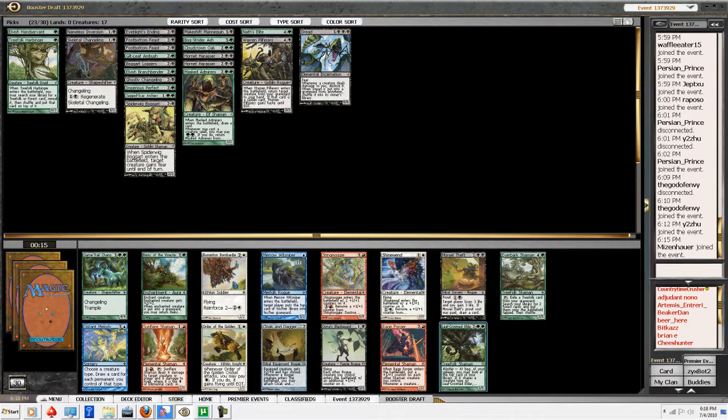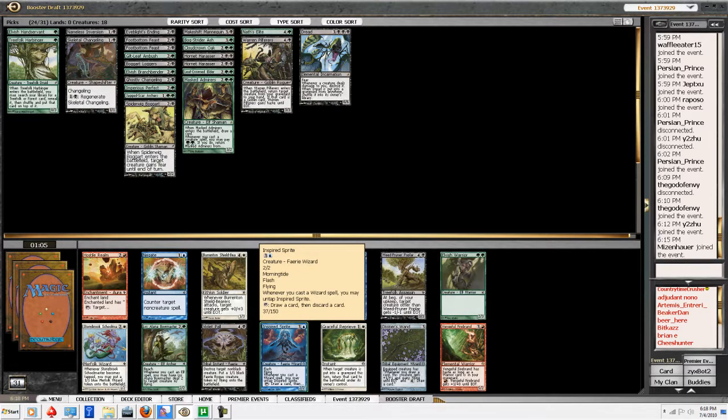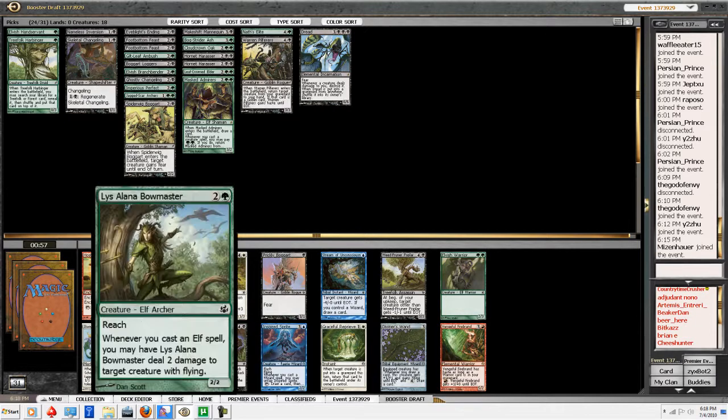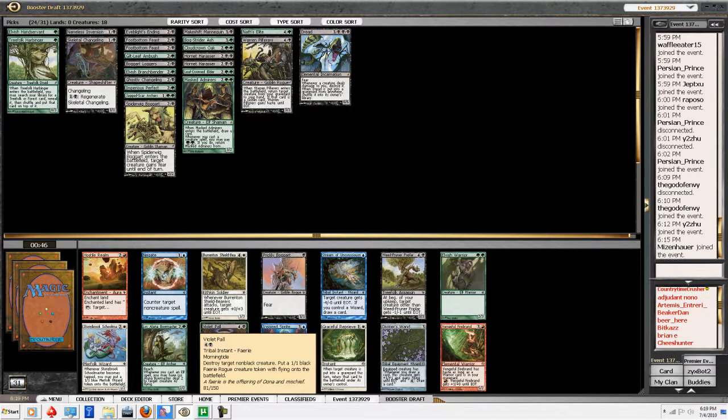I think the Game Trail Changeling, I want to say it's better for us, but I think the Leaf Crowned just has like a blowout potential, but I don't know. So here we have Bowmaster, Warrior, but a Violet Pale. Bowmaster is pretty good, but Violet Pale is removal, and you get a 1/1 flyer from it. It's just a really good removal card. So that is what we are taking here.